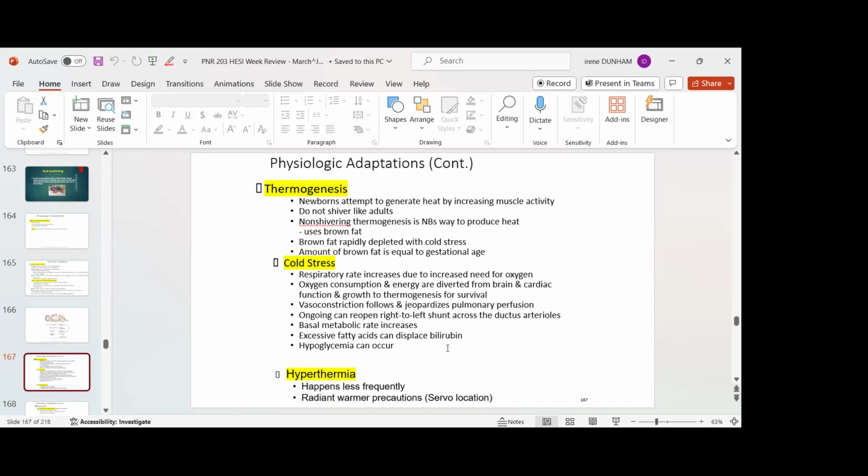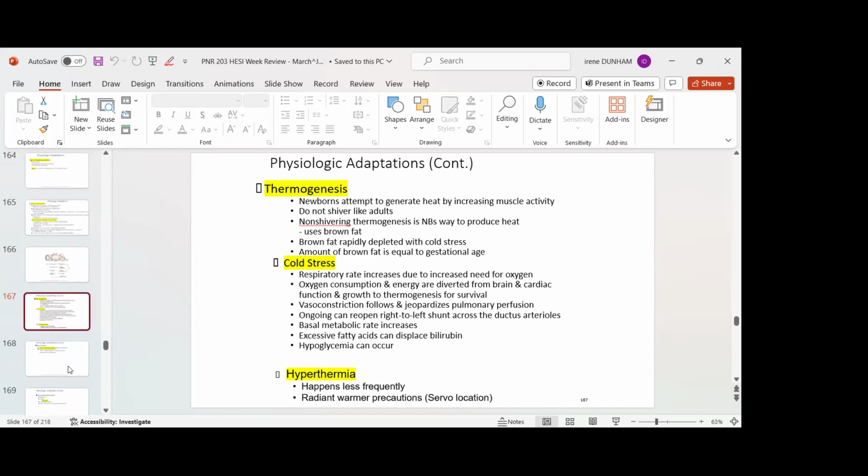And then also, because we talked about this before, the baby can get hypoglycemic. That can occur. Just like we can have a baby too cold, we can also overcook a baby. So what we do, you know that radiant warmer that I showed you a picture of? It has a wire that can be plugged in, and you put a little patch, like the shape of a heart, and you connect the wire to the patch, and it'll keep baby's temperature. And the warmer will adjust itself for the baby. It's really neat. You can't overcook a baby that way.